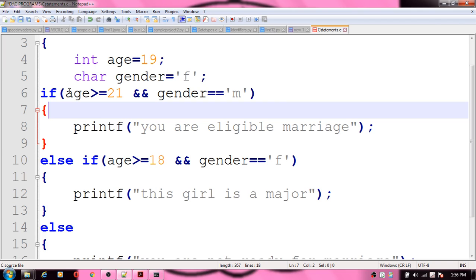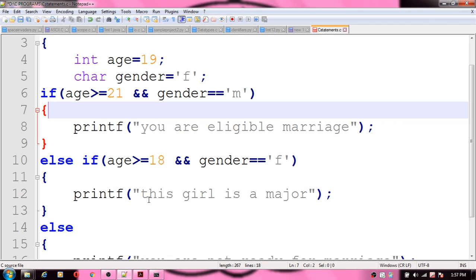So the control will come here, it will check the age parameter, and here the condition is false because we have given age as 19. So automatically the control will come out of this if condition and it will come to the else if condition. Here again the age is checked, and now the age is greater than 18. We have given 19, and 19 is greater than 18, and the gender is female.